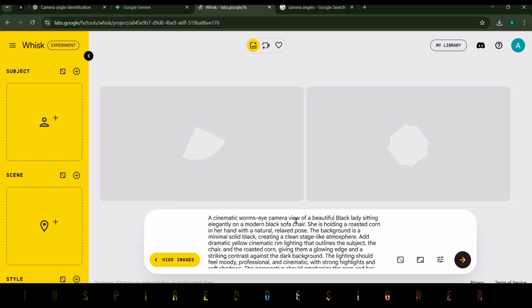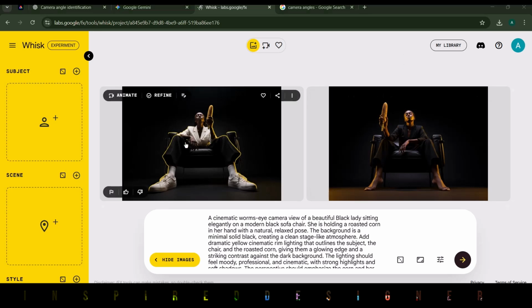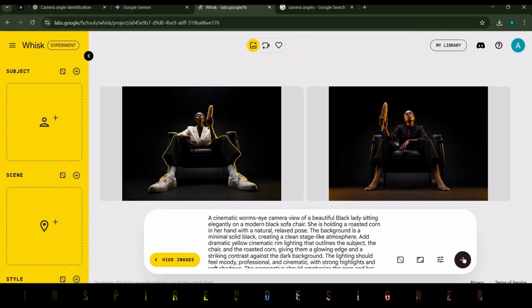So we can see that the image is actually loading, and we can see that first ChatGPT didn't give us what we actually want. Look at what it gave us here. ChatGPT sometimes is actually mad. It's going to give you rubbish. Some of the times it's going to give you what you want. So you can see the image it actually gave us here now. This is a warm eye view of someone sitting down. Let me generate more.